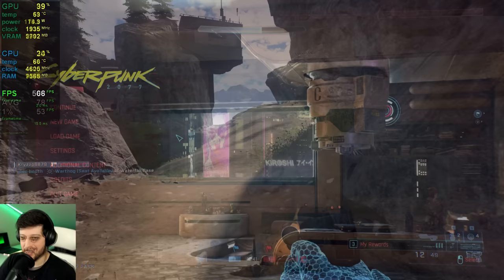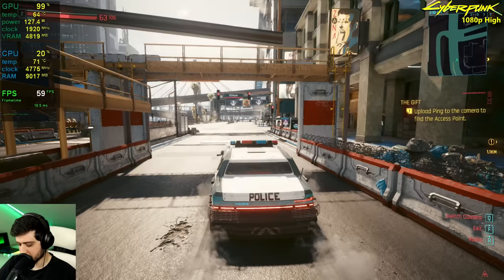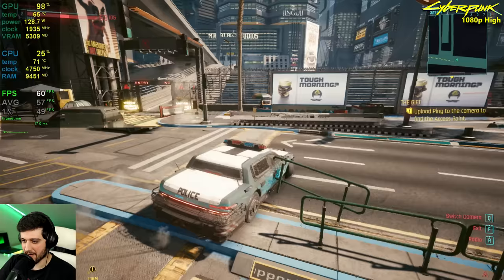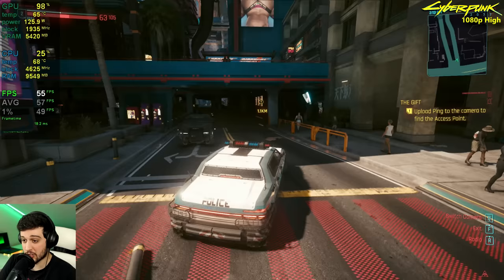Time for some Cyberpunk 2077 at 1080p using high settings, high textures. Just gonna disable motion blur there, and that's it. FSR is turned off for now. High crowd density as well. All right, right around 60 FPS, it seems like. That is... it's not terrible, but it's definitely not the greatest experience ever in Cyberpunk. Hopefully FSR will actually put us above 60 FPS. I honestly was expecting a little bit more performance coming from this card, but hey, this is not bad because Cyberpunk is super, super intensive.